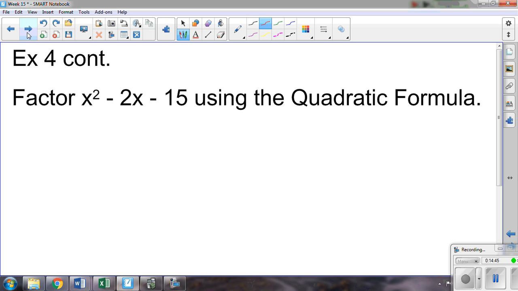Well, the quadratic formula has the problem pattern ax squared plus bx plus c, but it's not just ax squared plus bx plus c, it's equals 0. So in this instance, we can use the quadratic formula to solve an equation. And once we have the solutions to the equation, we can take those solutions and turn them into factors, which would help us factor the quadratic. Thus, let's run through and use our solution pattern for the quadratic formula.